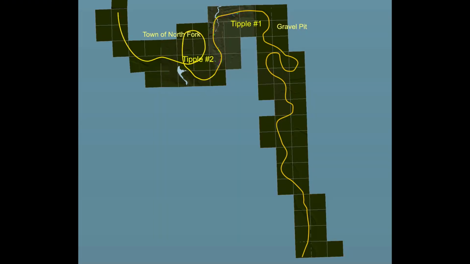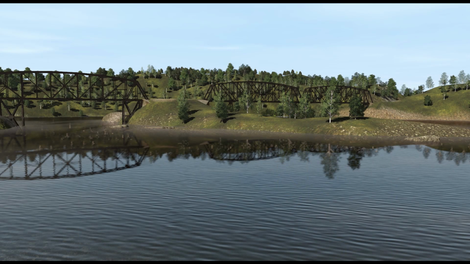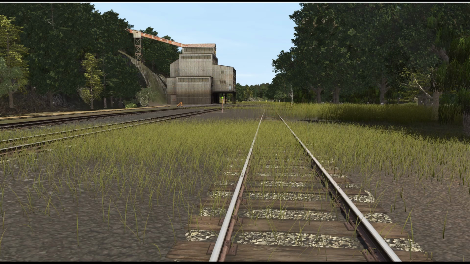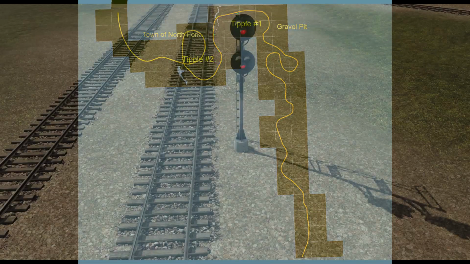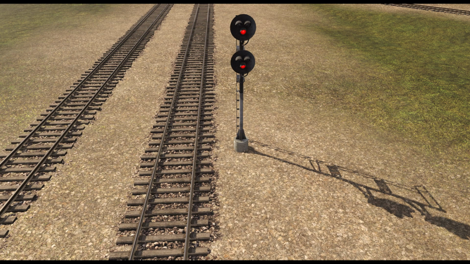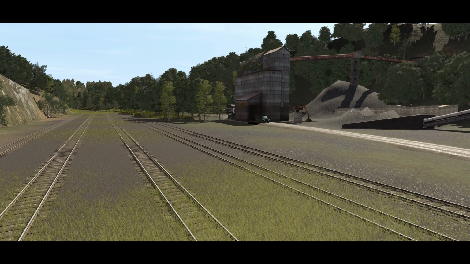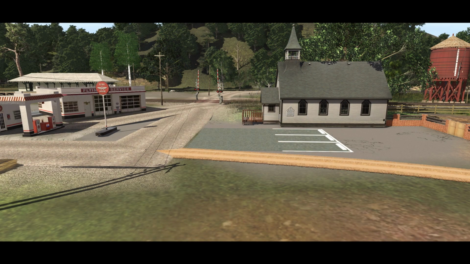The branch was originally developed in TANE SP3, and I've had to laboriously convert it up to TRS 2019 by replacing all the old technology trees with new ones, adding lots of Tufex grass to most of the right-of-way, upgrading the new technology on the signals to TRS 2019, and there's heaps of other minor details added. And I've added 15 miles of branch line trackage for what is the largest branch on this first version of the Pennsylvania and Ohio Railroad.